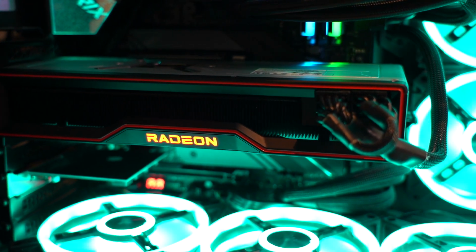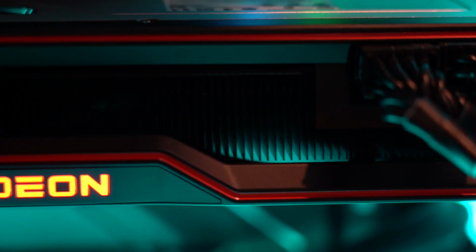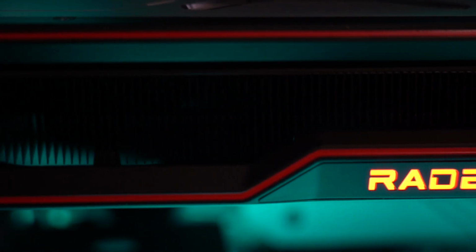Very nice build quality, seems much nicer than the RTX cards I have here. And I overclocked the card to 2750 MHz on the GPU clock, and I gave a little boost of 200 MHz to the memory clock. We're going to compare the card to both my 3080 and 3090. I didn't manually overclock those, so whatever the manufacturer chose on the overclock, this is where the cards are running at.